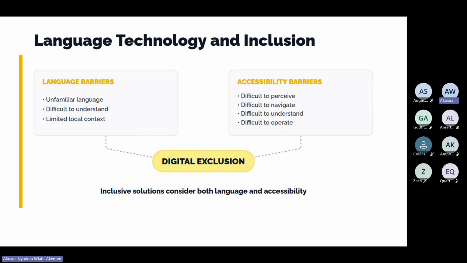Then we have limited context, right? So you'd realize that one problem we have with language technologies is that they might actually recognize the words that a user is uttering to them, but then they will still struggle with the meaning or context behind some of these utterances that users are making, right? And when you move to social media, you realize there's sarcasm, right? Somebody might say a sentence, but then the meaning is something completely different. So you realize that language technologies usually struggle with that, right?